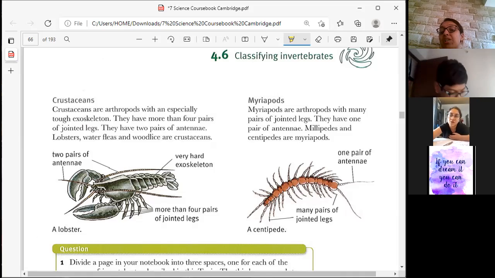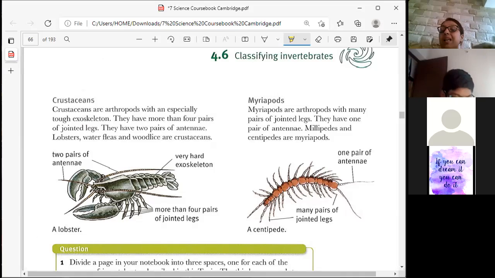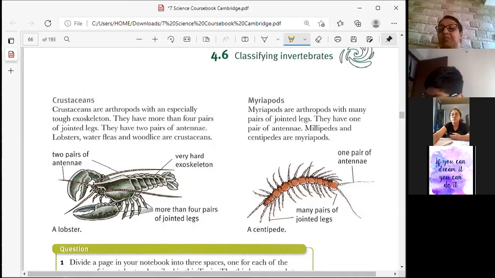What is endoskeleton? Skeleton inside, like our body. Skeleton inside the body. Now you can see the hard parts, the bone. Okay, the hard parts are inside or outside our body? They're inside, right? Inside. So if it is inside, we say endo.